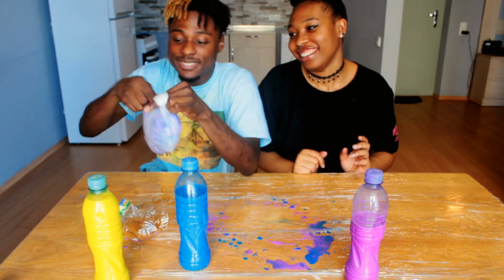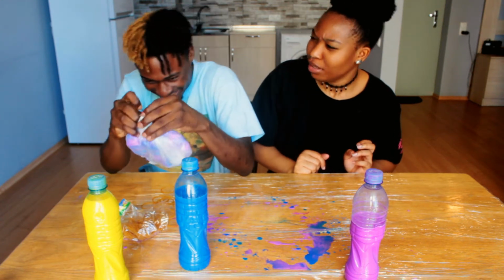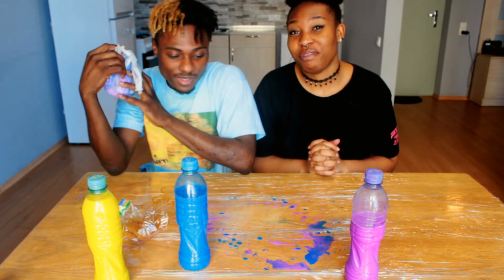Now this is going to sit in maybe your oven. No, don't put it in your oven. Please do not cook your shirt. Put it in an airtight place for 10 hours so the dye can seep in. So you have to be very, very patient.